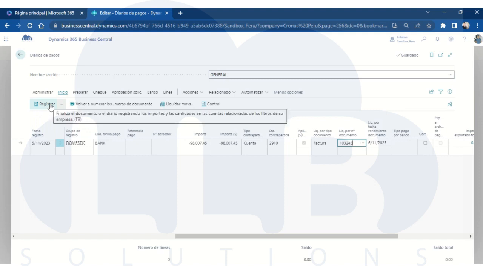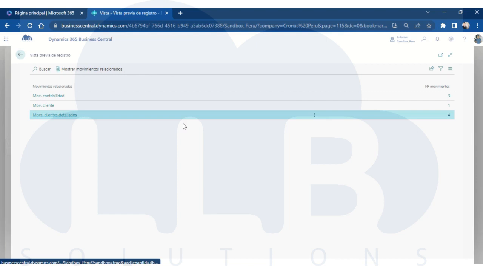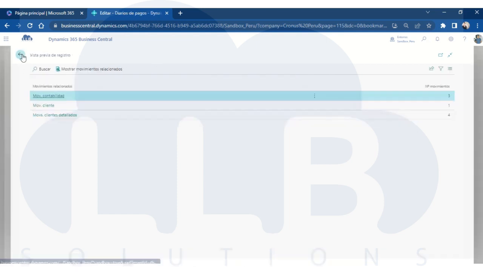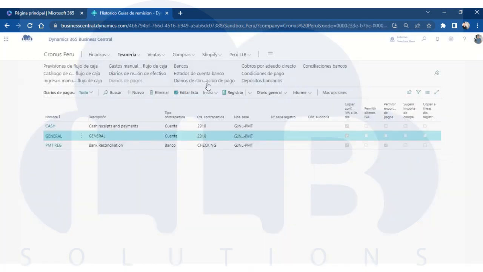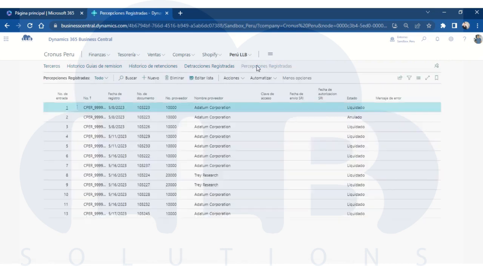We give it to register, but before, we give a preview, and we can visualize the accounting movements of this payment. Let's click on register. Done. Now we go to the Peru LLB tab, where we are going to find the perceptions registered.